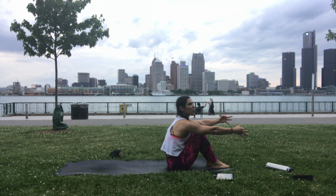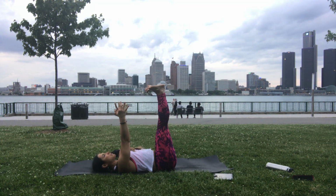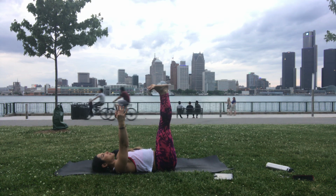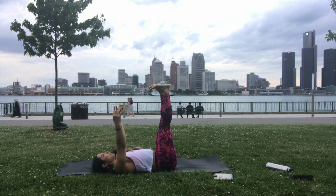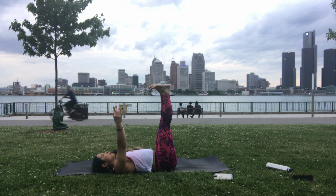Last one. Now when we come down, arms and legs up to the ceiling. Press out of the heels. Watch the sky go by. Allow your shoulder blades to flatten. Longer breath. Getting lost in the clouds. Try not to judge or label. Just be here.